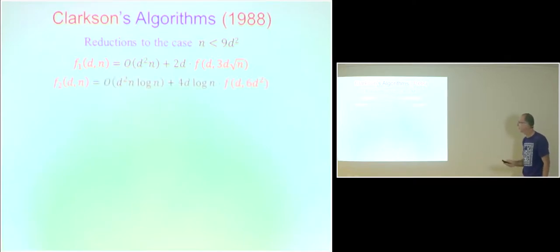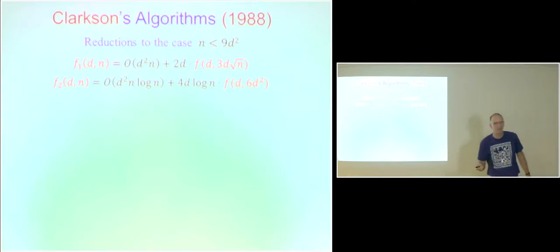Now, what does the second reduction do? It's similar to the first reduction, but the nice thing is that now we are really down to only a quadratic number of inequalities. In exchange, the additive term here is not d squared n, it's d squared n log n. It's slightly higher. Now, what can we do with these two reductions? What would be a natural thing to do?